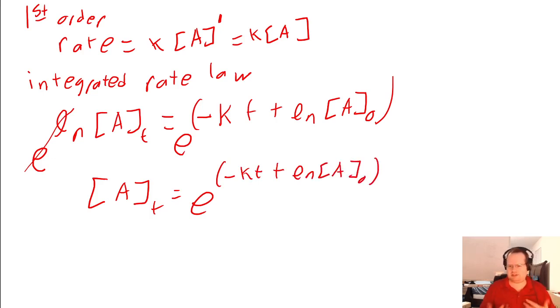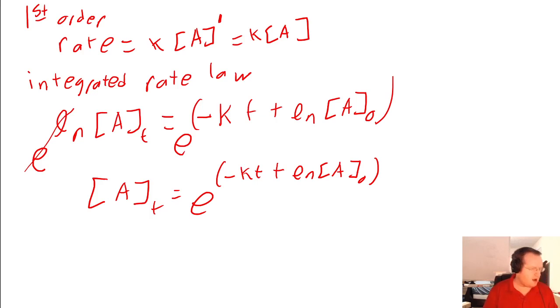I know that can look a little scary, but those are all just numbers that you're going to know if you're trying to solve for the concentration at time t. So k is a constant. You should know that. It'll be in the problem. t is a time. Let's say it had been 100 seconds. A naught is the starting concentration. Let's say it was 1 molar. We plug all those things in there, and then we raise e to that power. So I know it can look a bit scary in expression form, but it's just a couple of numbers. So you can do this. And we'll look at an example with this in just a moment.